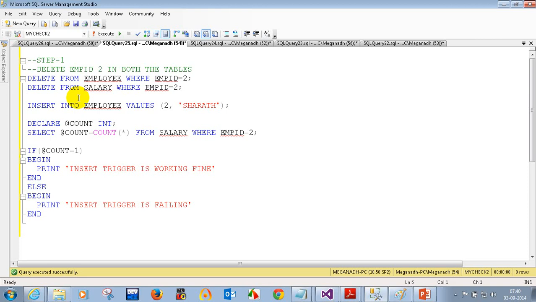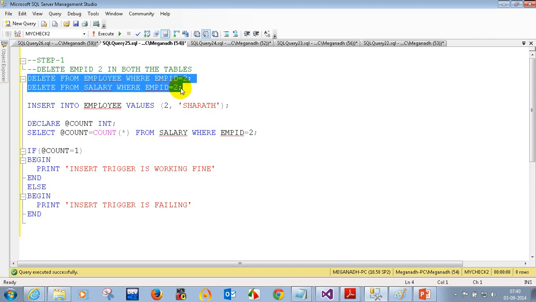For my current requirement, when I insert a record in the employee table, I want to insert a record in the salary table. To ensure that, I deleted records from the employee table for employee ID 2, and I deleted the records from the salary table for employee ID 2.